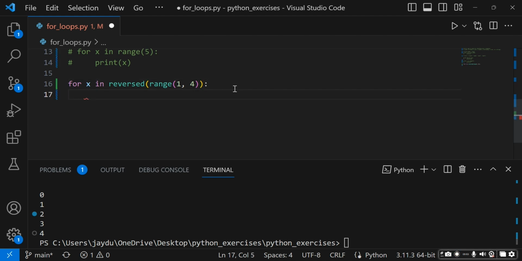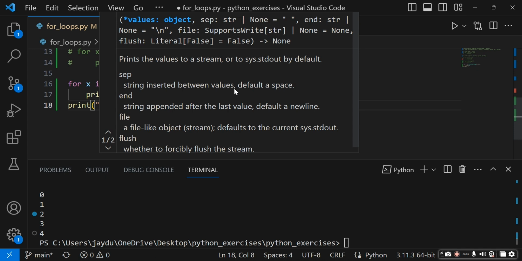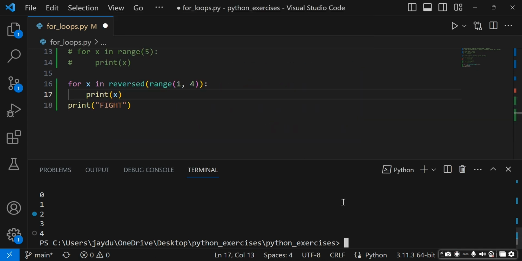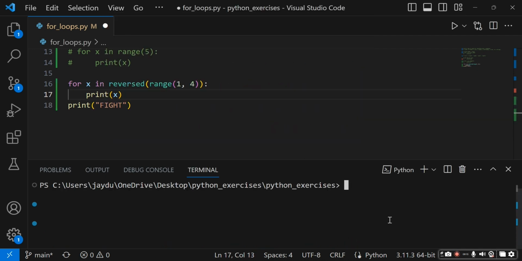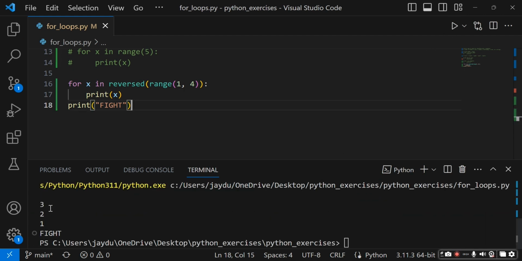And within our statement, we want to print x, which will represent the numbers 3, 2, 1. And then once our for loop is finished, we want to print to the console the word fight. Now that we're finished, we're going to run our block of code. We see that we get 3, 2, 1, and then fight.